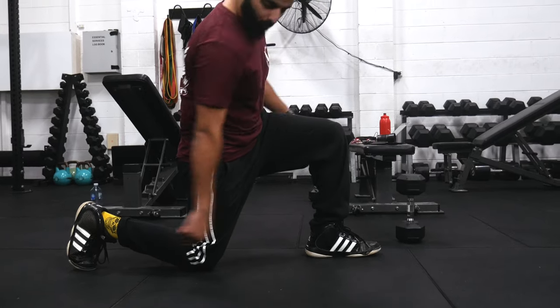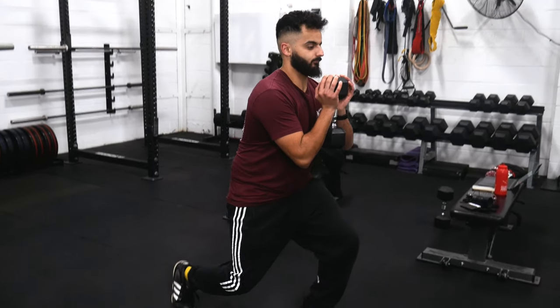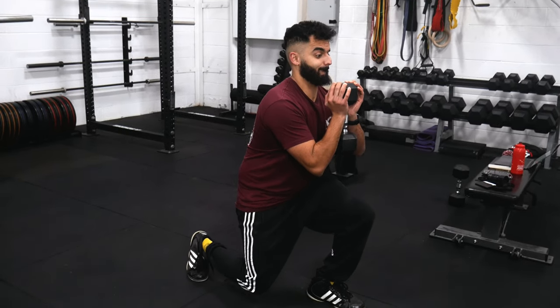A good starting place when setting up a goblet split squat is to aim for 90 degrees at the knee and 90 degrees at the hip. Once we've mastered these, we can move to loading with two dumbbells and eventually an SSB, which is where we'll do most of our split squats as we get stronger. We did mention that a benefit is getting a lot of stimulus without much weight, but that doesn't mean we shouldn't challenge ourselves — we still need to work towards a high RPE. An easy way to do this is to throw in some AMRAPs. The good thing about goblet or two-dumbbell split squats is that if we have to fail, it's easy to drop the weight — it's a pretty safe exercise to fail.